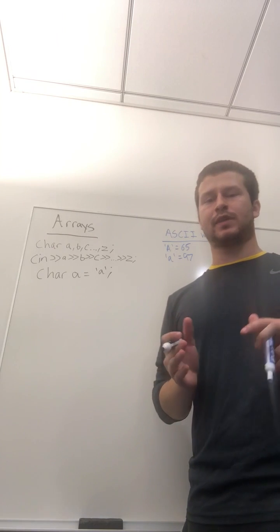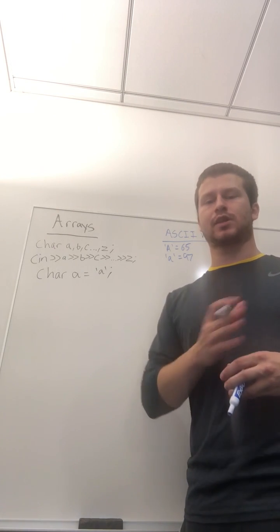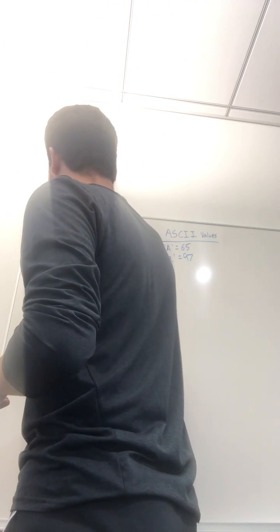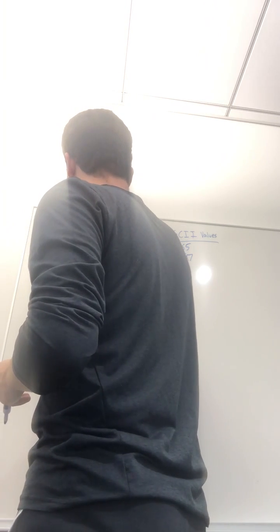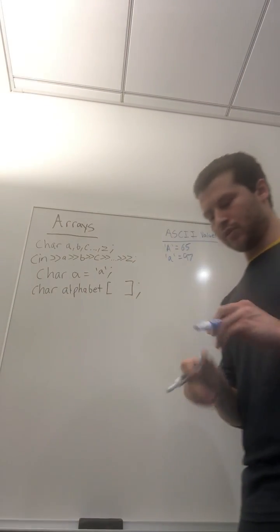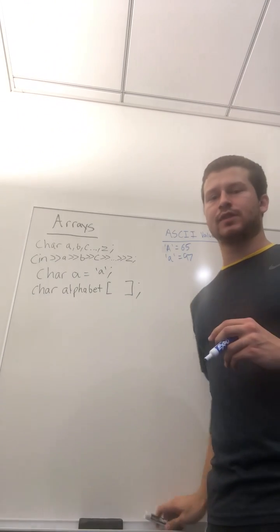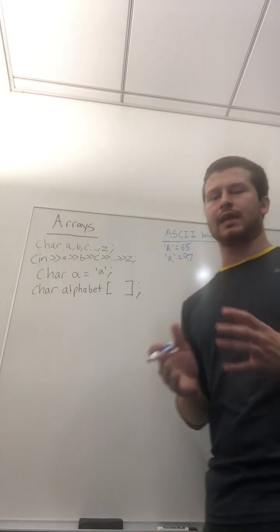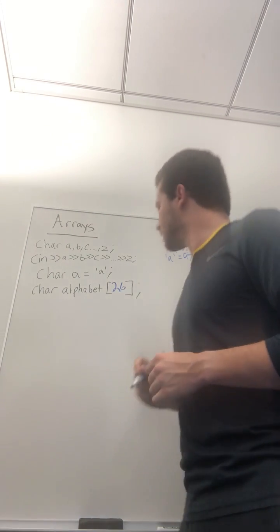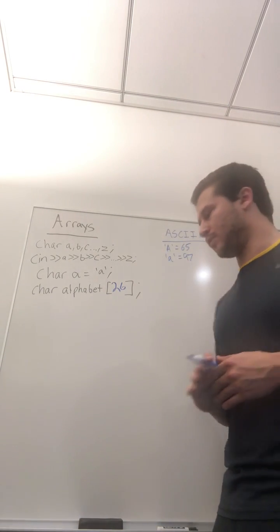An array is a way to store objects of the same type sequentially in memory. So let's say that we wanted an array of the alphabet. You declare it by naming its type, char in this case. You give it a variable name, the same way that you would name anything else. And then you have to give it a size, which we're going to put in here. The way that array sizes work is it has to be a const value. So one way to do it would be you just put 26. And that's fine, that's acceptable.